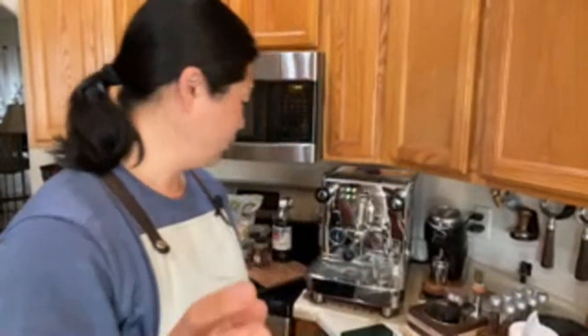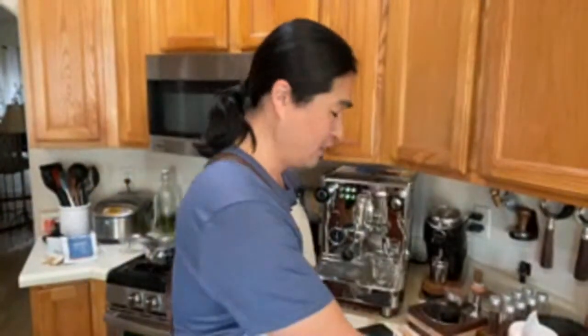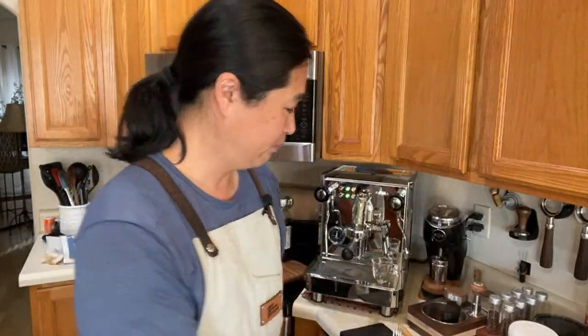This morning I'm going to be using the coffee from one of our friends, Joey, who started selling his own coffee now. I don't know what blend that is, but we're going to be doing 18 grams. And then let's make some pumpkin spice latte with oat milk, okay? Not the whole milk. I'm trying to go somewhat dairy free, so let's do the oat milk this morning instead.